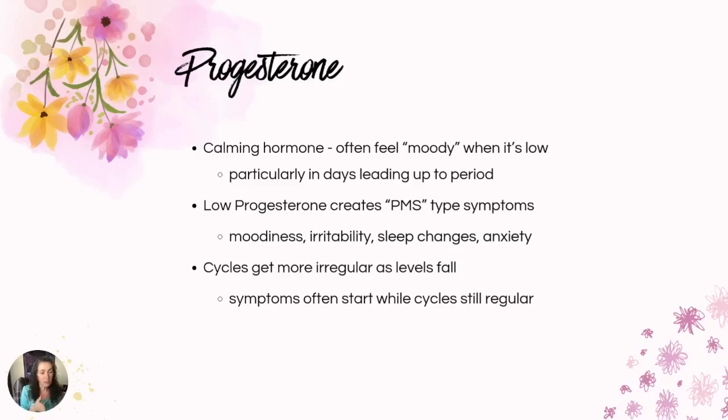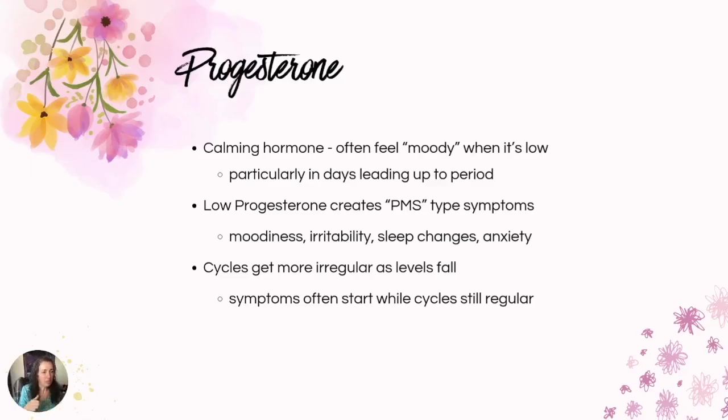So this will usually be when we're still having regular periods. This is in the late reproductive stage, where we're still having regular or pretty regular periods. There might be a few days off here and there, but they're pretty regular. But often a lot of us will start to get really moody, with those PMS type symptoms, especially in the second half of the cycle. And that's usually progesterone effects. That's the moodiness, the irritability, the anxiety, the sleep changes, those PMS type symptoms. Those are the things that we'll really start to notice.